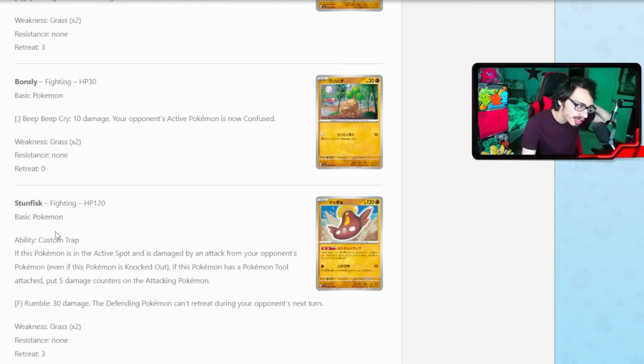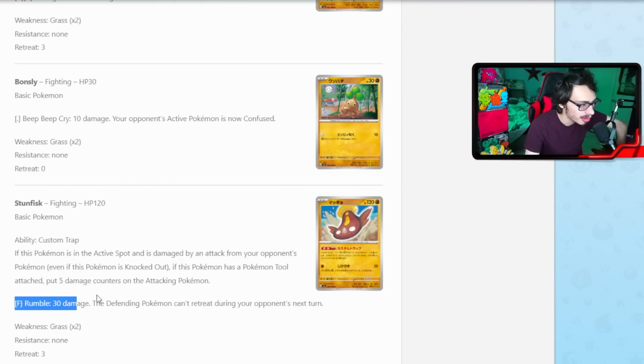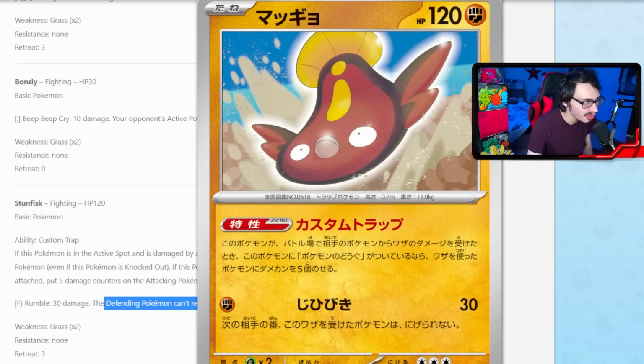We got a new Stunfisk here with Custom Trap. If this Pokemon is in the active spot and is damaged by an attack from your opponent's Pokemon, even if it gets knocked out, if this Pokemon at least has a tool on it, you put 5 damage counters on the attacking Pokemon. So that's kind of cool. If you put a Rocky Helmet on it, you can put 7 damage counters on the attacking Pokemon. And against Gardevoir, that could be pretty funny. Now, the downside is its attack is kind of mid. Rumble does 30 damage. The defending Pokemon can't retreat. I guess you can boss out a Pokemon like a Lumineon or a Greninja against Gardevoir.